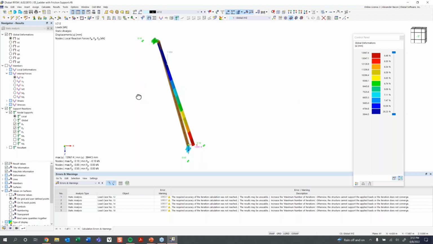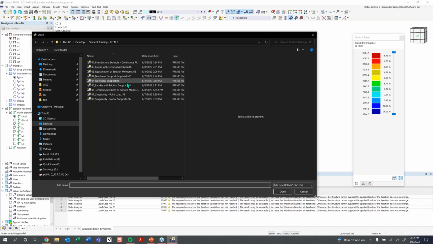So moving on to another example, our next example is going to be all about plastic analysis. So I'm going to open up the next model here.